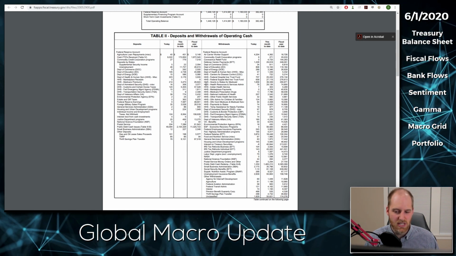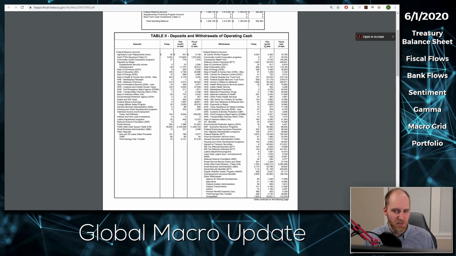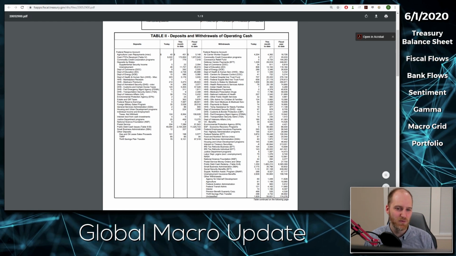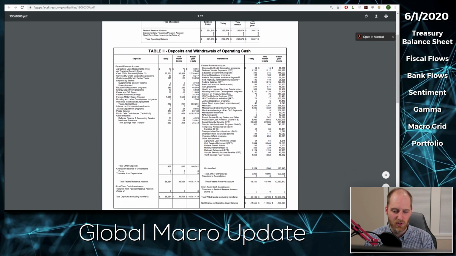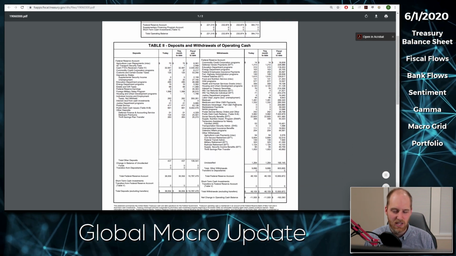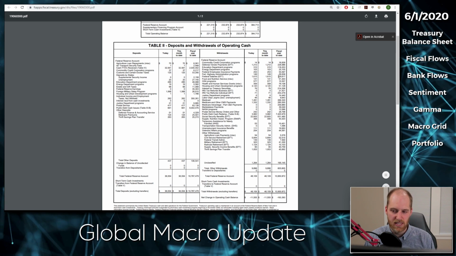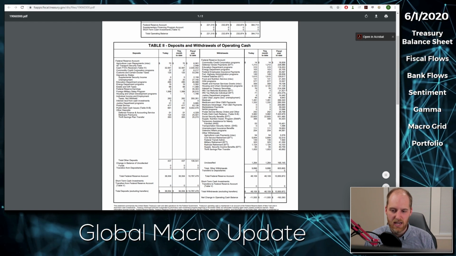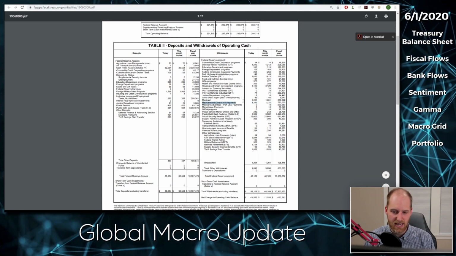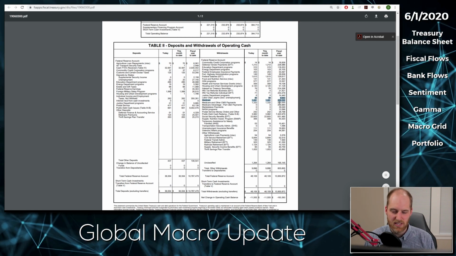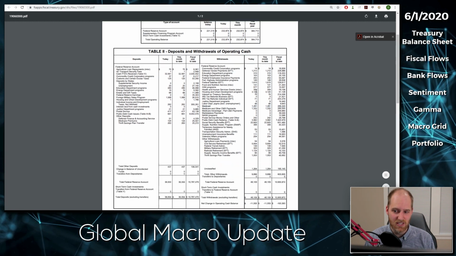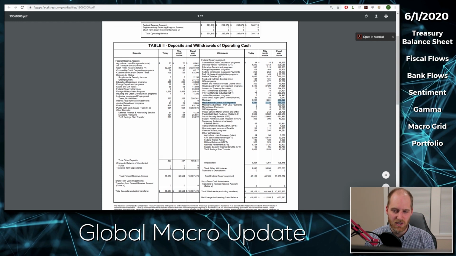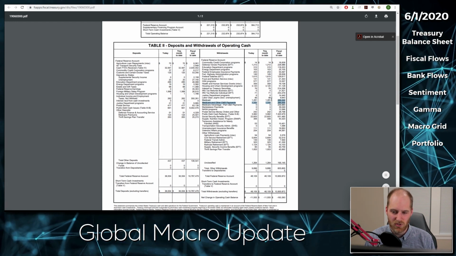I'll show you. What you'll notice, if you're familiar with this, is a much longer list of outgoing withdrawals here. If we switch over to a year ago, June 3rd, you'll notice a much shorter, more common withdrawal list, and you can see some of the biggies that the government spends on. Taking a look at Medicaid, multiple Medicaid payments, and just so you know, this is rounded into the millions, so this is $266 billion for Medicaid. Again, this was fiscal year to date 2019 as of June 3rd.